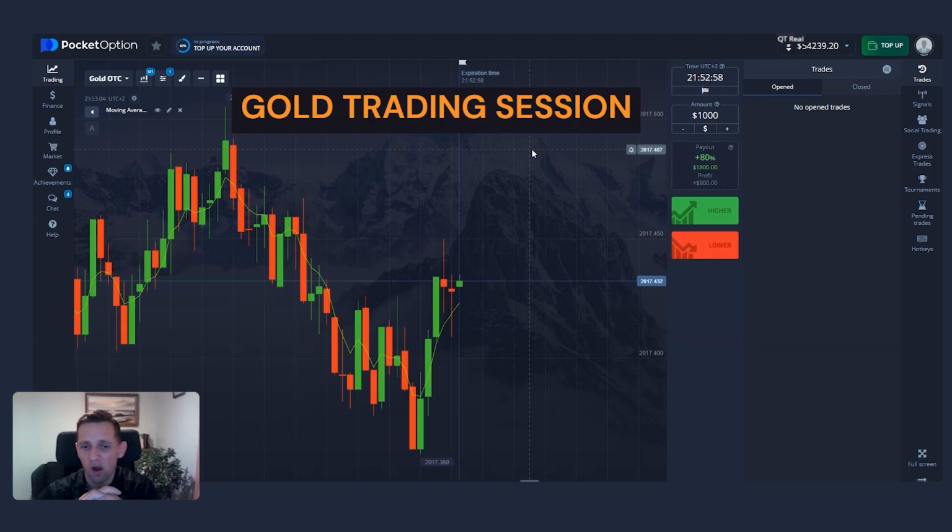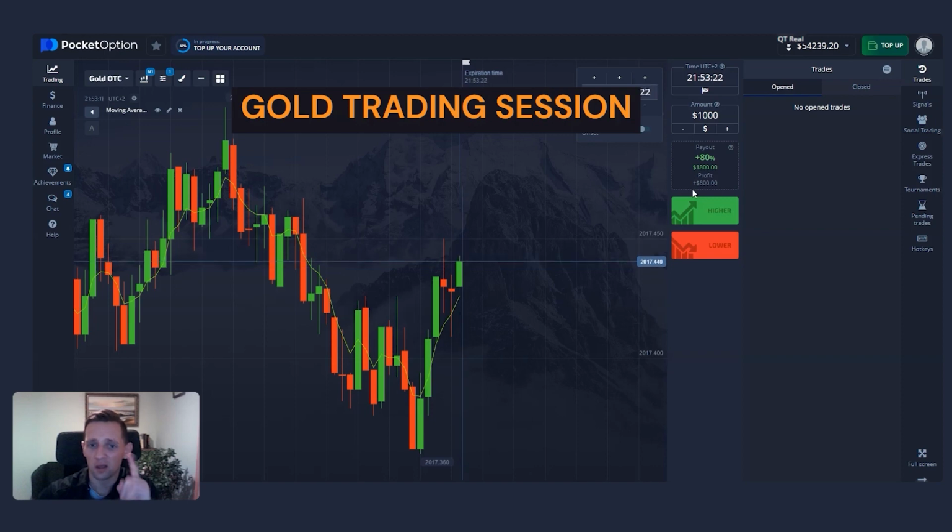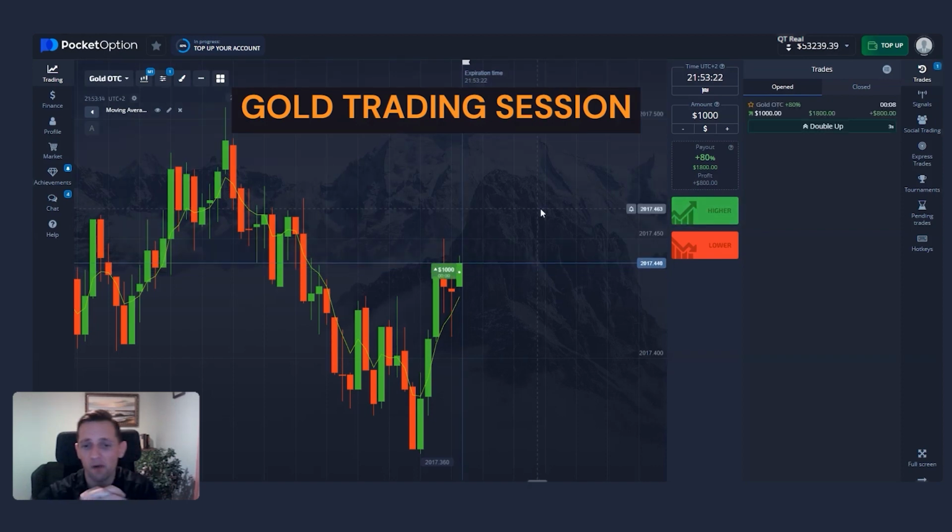So let's go to our third trade. We are clearly seeing an upwards move, and let's adjust our time frame and go up. Options expire in that time frame, but still you get an idea. Okay, our third trade with the profit, and let's see whether we'll have a couple of good more trades.